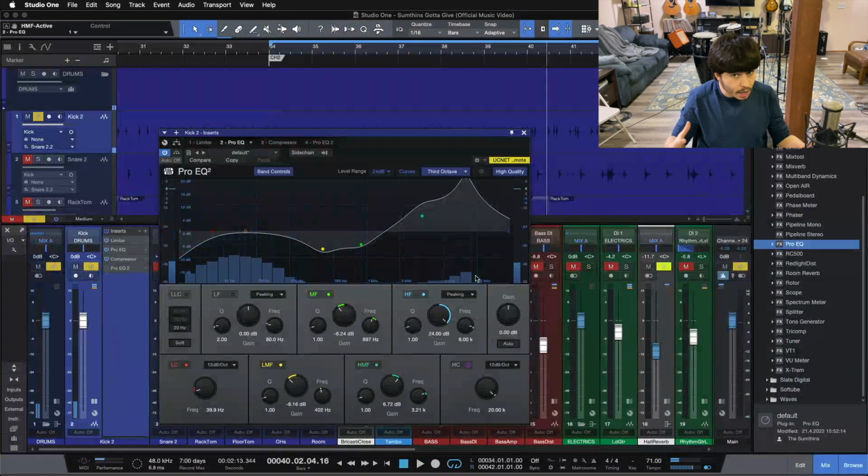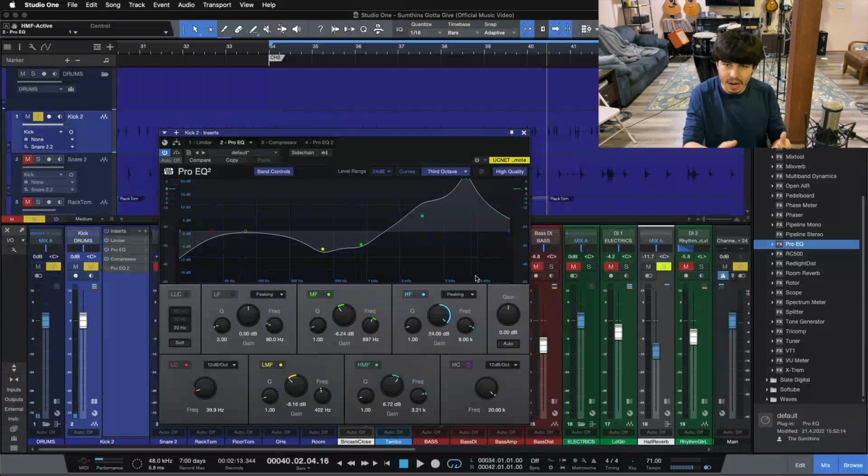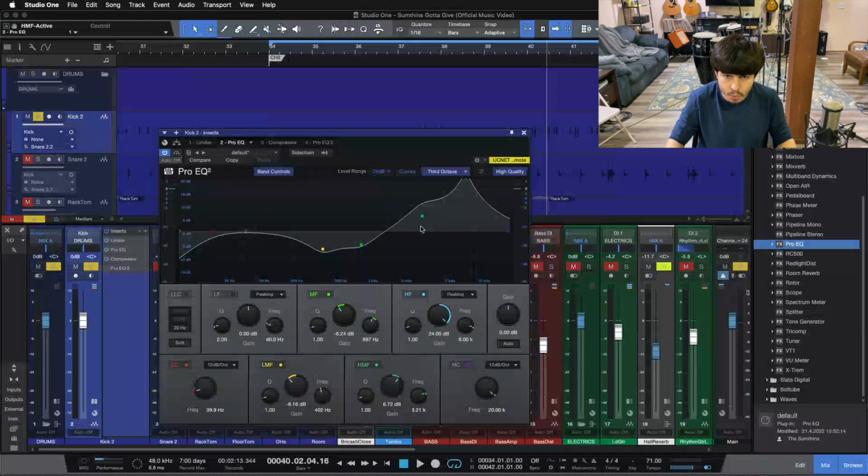It helps to round out our top end. We get that sucky sound, like when someone's kicking a soccer ball, right? It's that kind of sucky sound you get as their foot makes contact with the ball. Same kind of thing we're getting as the beater hits the head of the kick drum here. And you can see if you're watching here, it helps to make sure our top end is consistent across the board here, rather than having a whole bunch of energy up at 8K and then it just slopes off till we get down to our low end here.